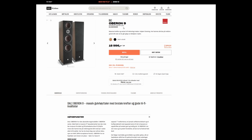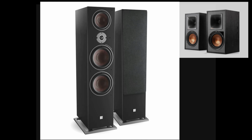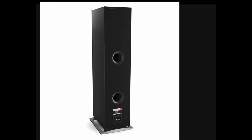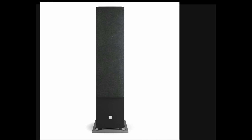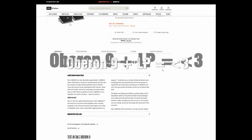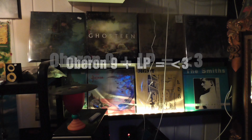The sound of the Oberon 9 actually reminds me a little bit of the Klipsch R51PM. They got that same dark sound signature. But of course, the Dali has more spark in the high range and, well, the bass. Even though the R51PM can produce a little bit of bass, they're really outgunned here. So, yeah. But these speakers have replaced my LP speakers, as the R51PM has been sold. So my new speakers are connected to my LP player.